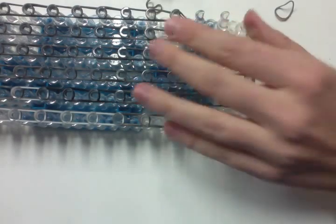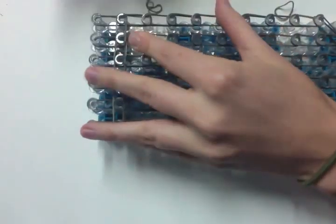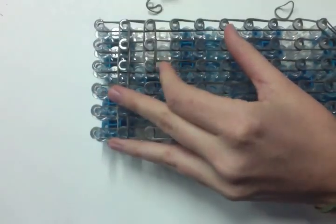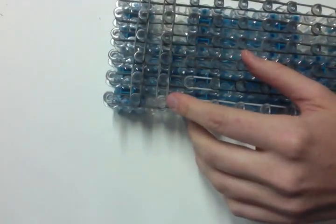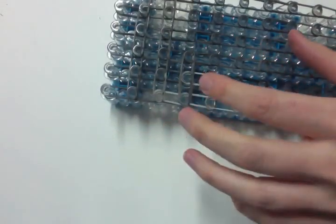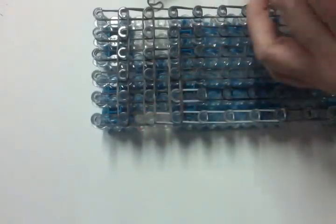Okay, now let's do our horizontals. So, 2 at a time. Starting here. Now a double looped. Okay. Then 2. 2 again. Now a double looped. Now 2. And 2 again. Double looped.